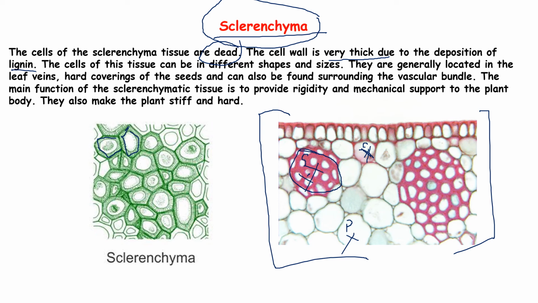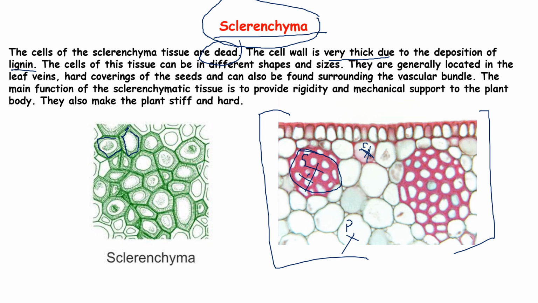But here you will see they have a thick cell wall. They do not have any organelles generally, and you will not find any organelles because they are dead. It's just a thick cell wall. Then internally you have the space which does not contain any organelles. They are dead. So we have parenchyma cells.